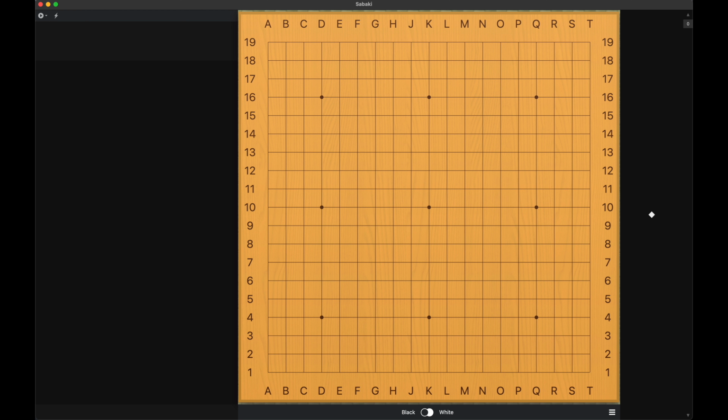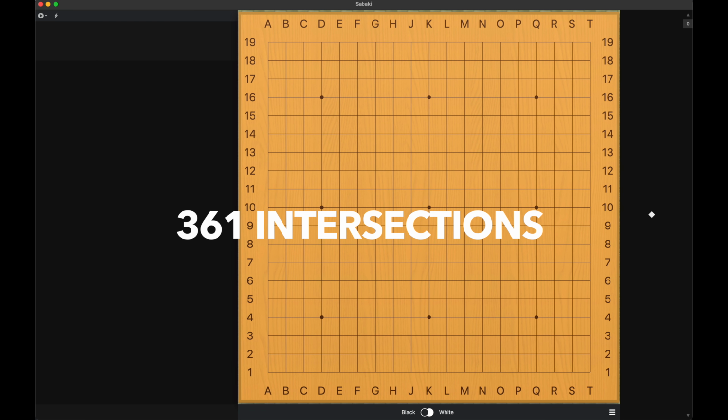In this introductory lesson, let's talk about the Go board. So here we have a standard size Go board. It is 19 times 19, meaning that there are 19 vertical lines and 19 horizontal lines. Together they form 361 intersections.